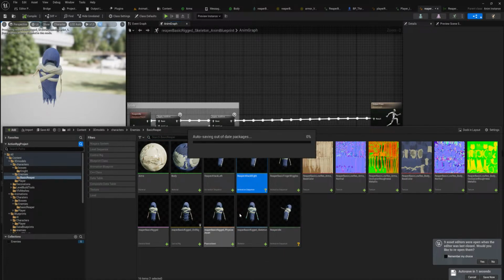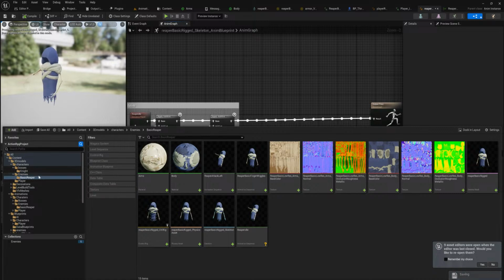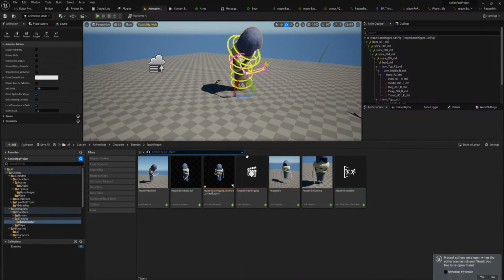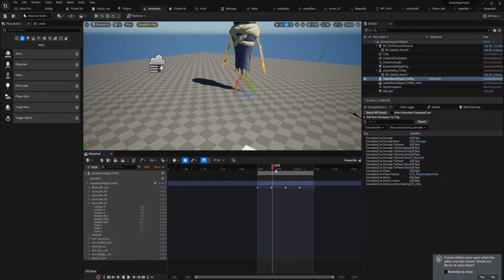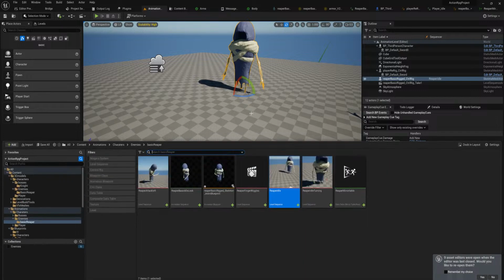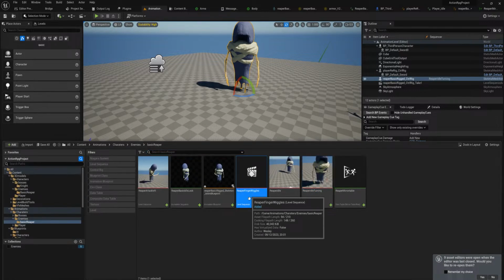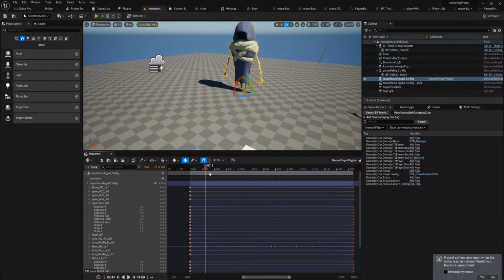But before we do any of that, I need to go back here, and I need to make sure that all my animations are named properly, because I think I mixed some things up a little bit. So if we just say idle, the idle animation is this one. Okay. And then the turning animation is this one. Okay. The finger wiggles is this one.